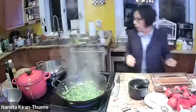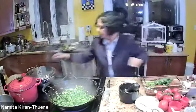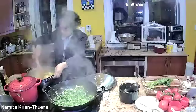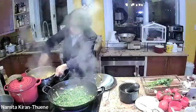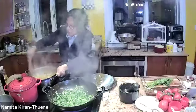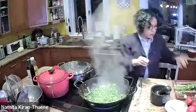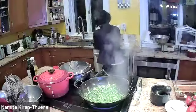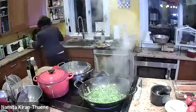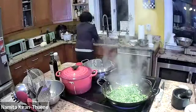So what I'm gonna do is chop off my... Okay. So my cauliflower is all done, I think. So what I'm gonna do is cover it still. Turn down. I'm going to use my green thing. Wash it.